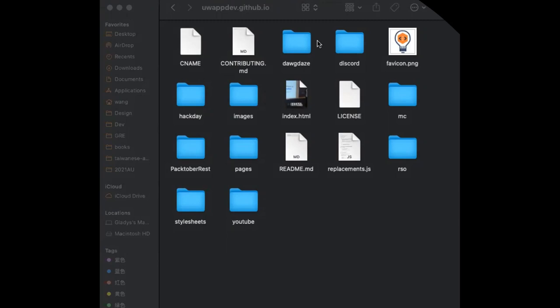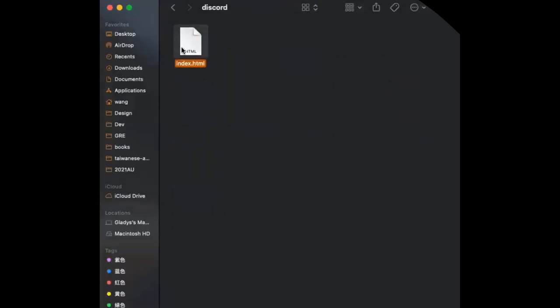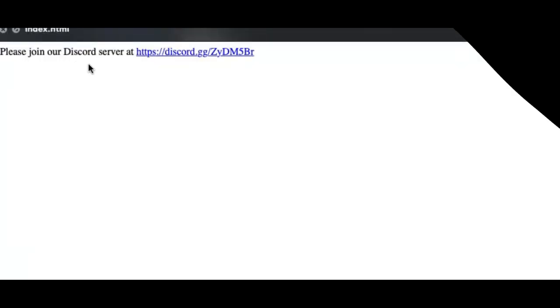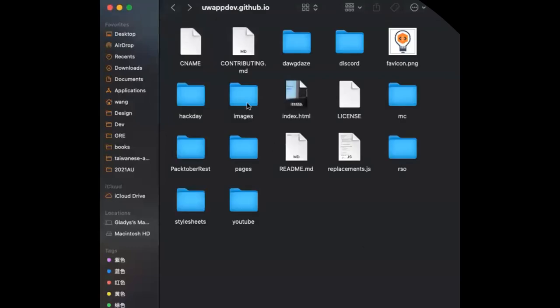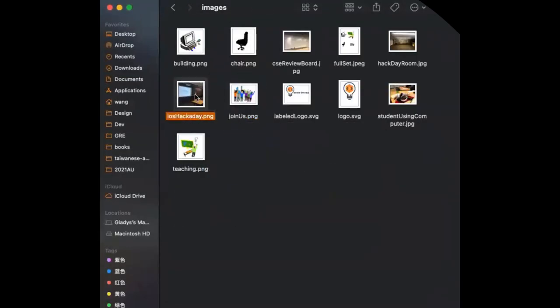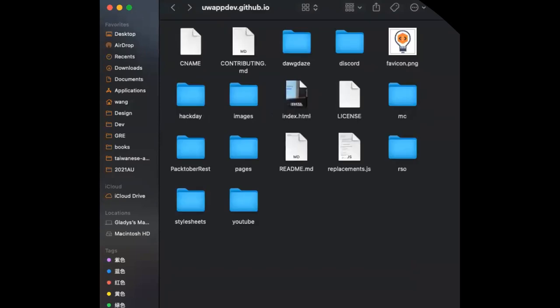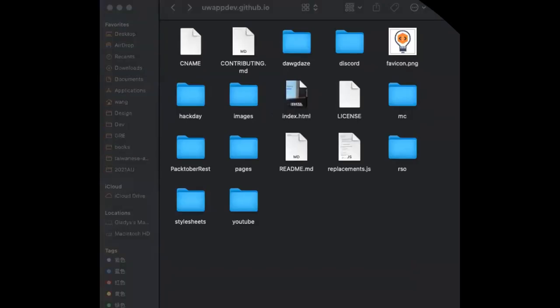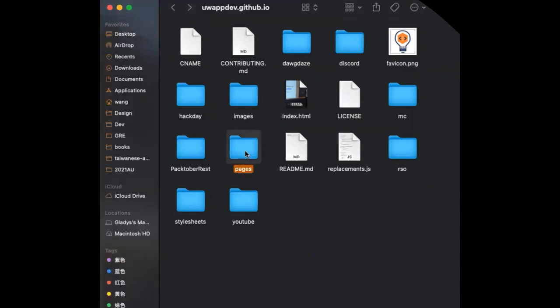Usually projects are organized by folder and usually people name them quite straightforwardly so you know what they are for. For example, in Discord, there is all the Discord resources. And you can see that it's Discord server here. And for images, you can see there's a bunch of images such as, that's me, such as logos. Really at this step, you want to look at issues and then narrow down exactly what you want to fix. Now, I don't think we're going to figure out exactly what we're going to fix right at this moment, but this is the rough gist of what you would do to narrow down the issues.